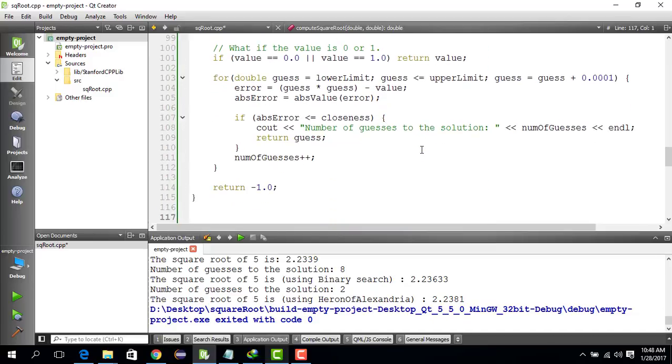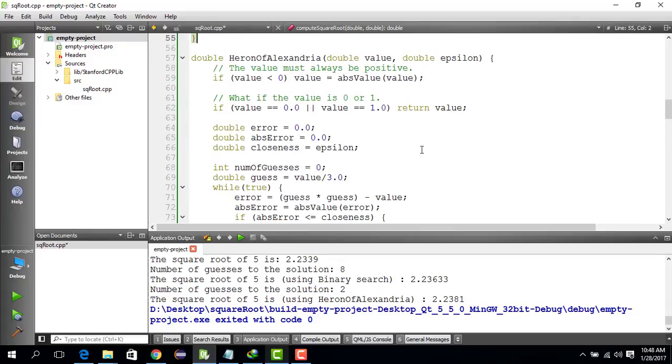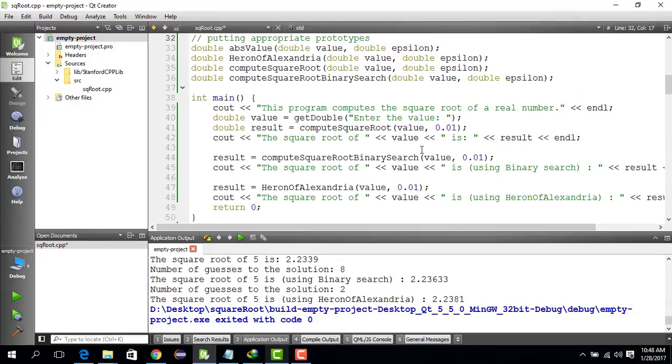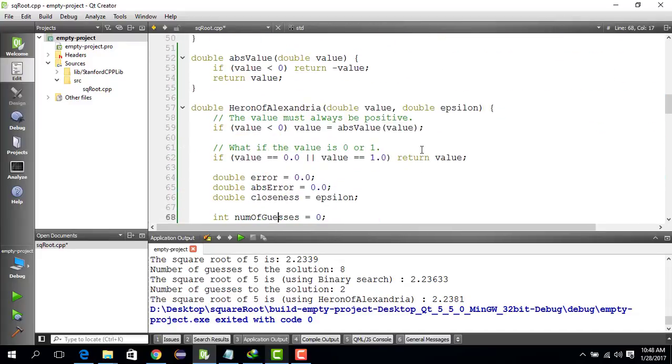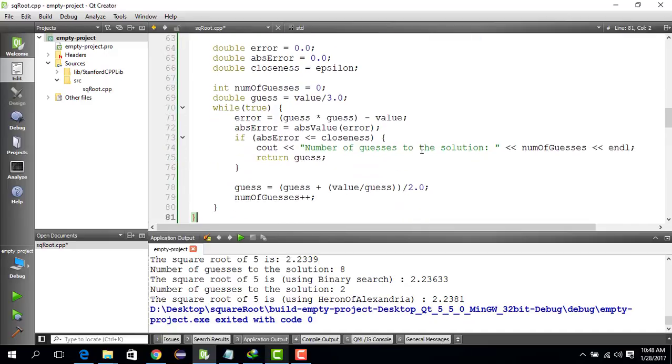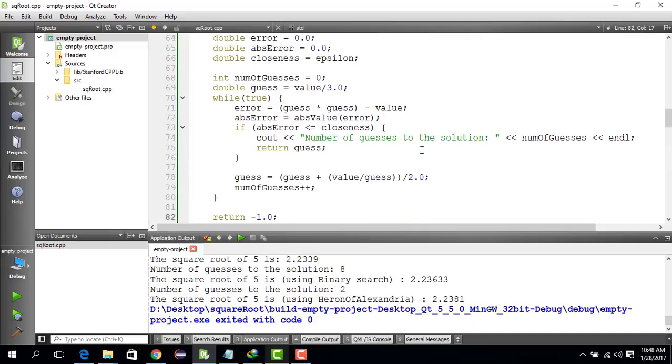So far so good. This is return -1 to make the heron function consider cases where it cannot find. It will return -1. Although if it doesn't find, it will never actually go here, so let's just remove this.